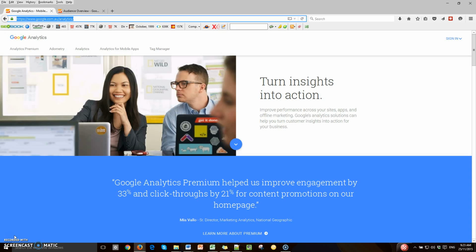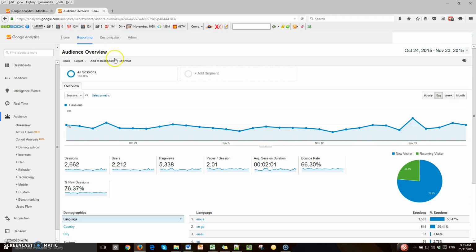Now, you can monitor your time on page, bounce rate, and many other metrics by looking into your GA stats. So once you've got the tracking code installed on your site, all you have to do is go to this URL here, and then click over, and these are some of the stats that you'll see.